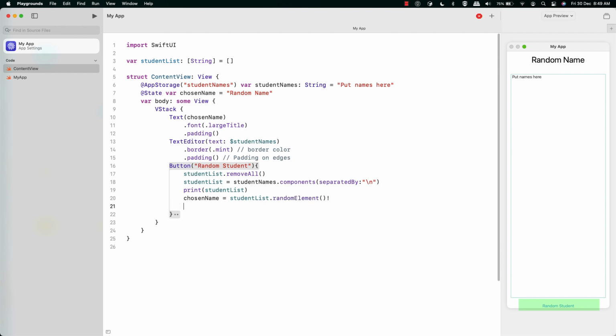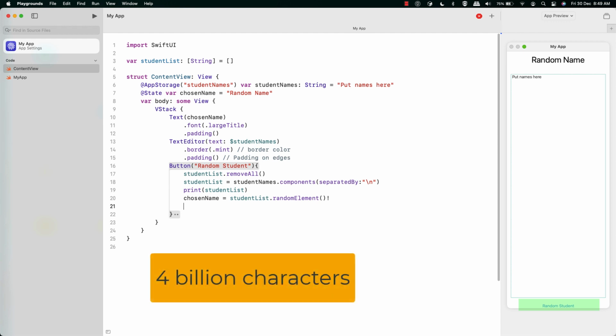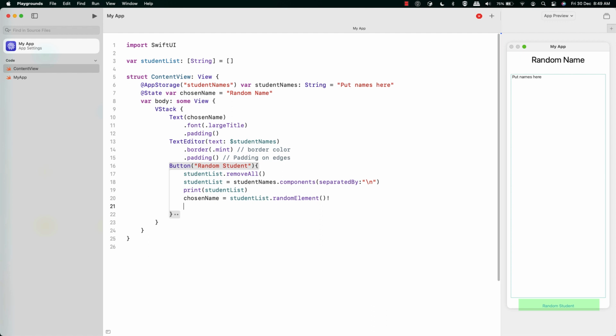So that's the thing. Now, one of the concerns you might be having is that, oh, well, strings, I'm not sure a string can handle that. But really, don't worry. You can actually hold 4 billion characters in one string. Now, that's a lot of memory, but it shows you're not going to run out of space. So you can use \n for new line or \t for tab, and very easily recreate lists and use this very easy to use saving function.